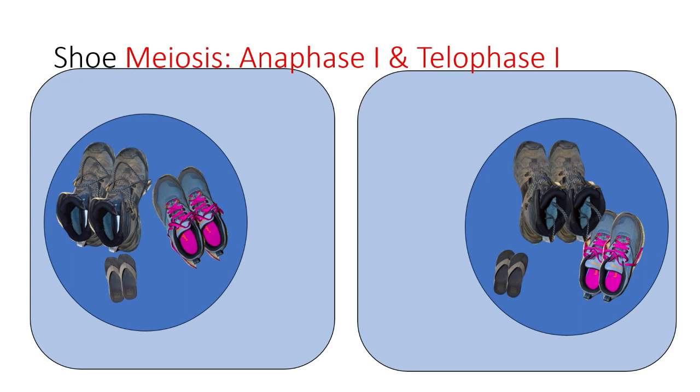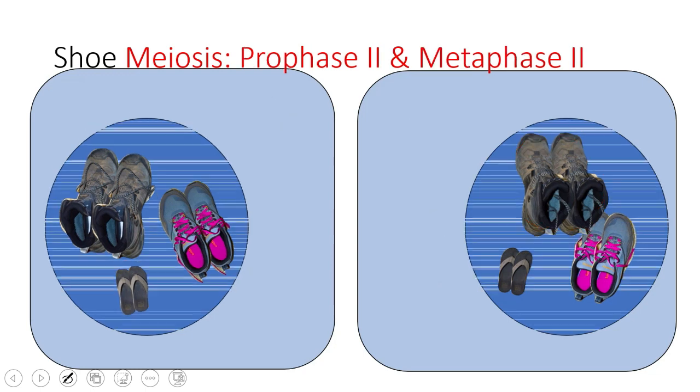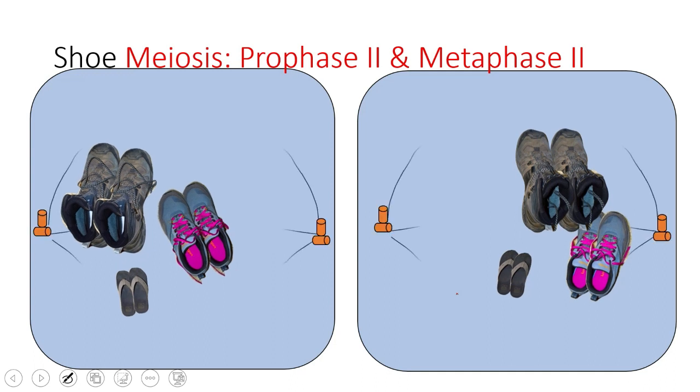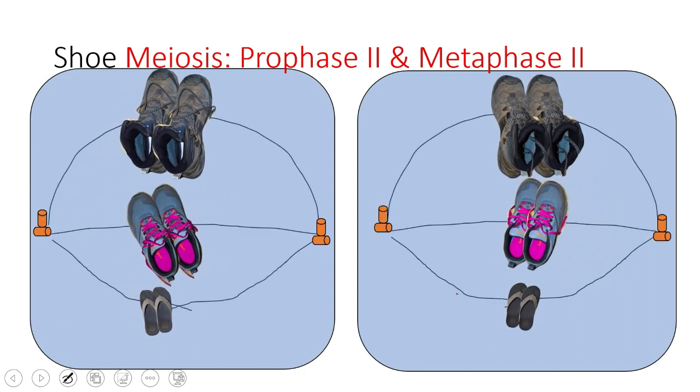Yes, we have 6 shoes, but there's really just 3 types. What good would it do you to have 2 right shoes? You can't put one on your left foot, so they are identical. So we have 3 in this cell and 3 in this one. Here we have a right, and a left, and the opposite in the other one. Moving on, we need to keep going, and in prophase 2, get rid of the nuclear envelope, start pushing things around, which takes us to metaphase 2.